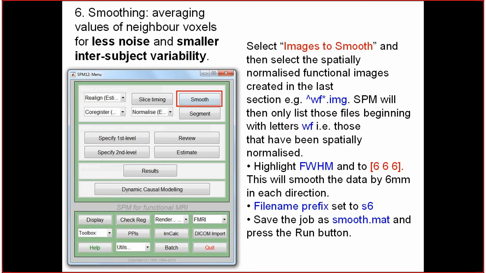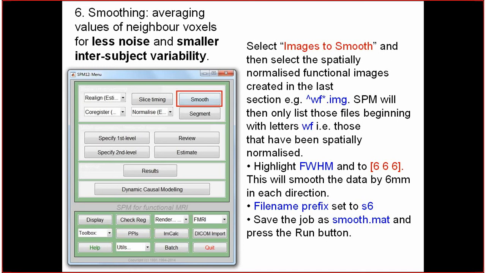Each individual voxel is much noisier than the average of a pool of voxels. But the average of a pool of voxels, if the size of the activated cortical area is big enough, will still be sensitive to this activation. Less noise, same signal. Better signal to noise ratio.